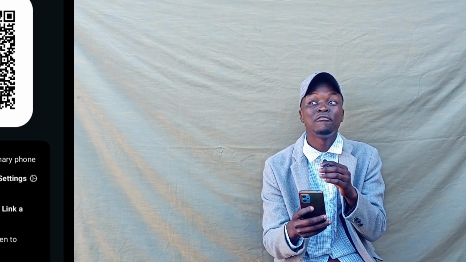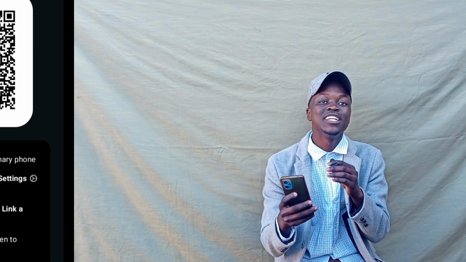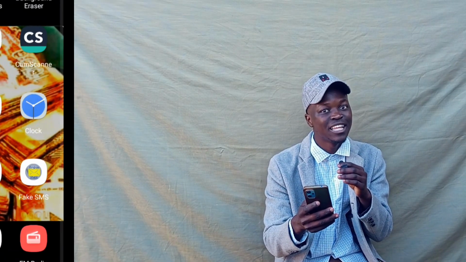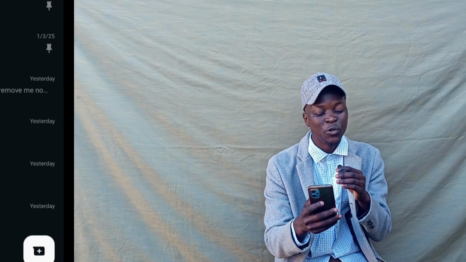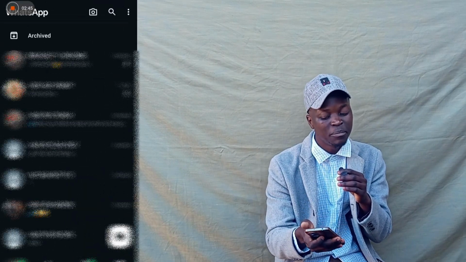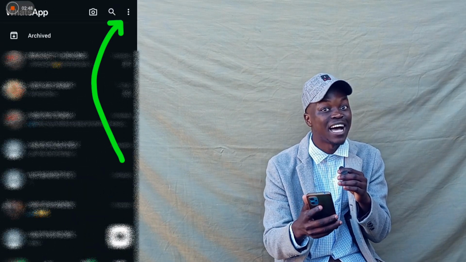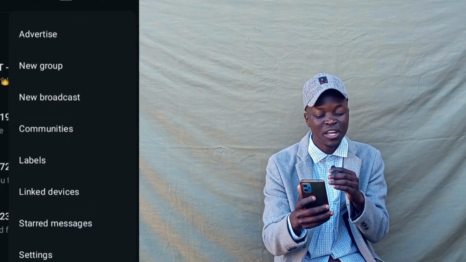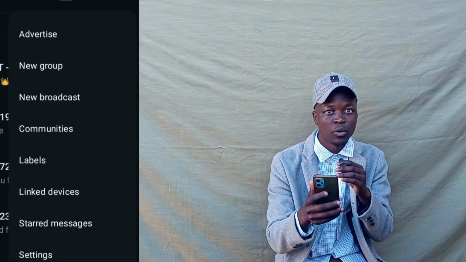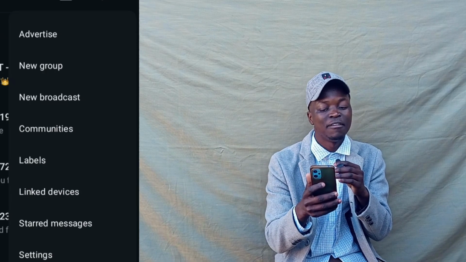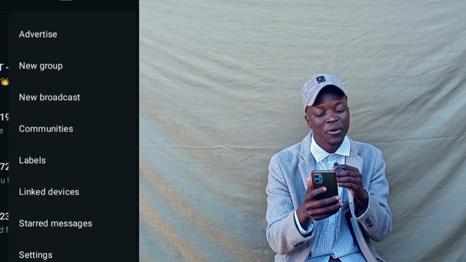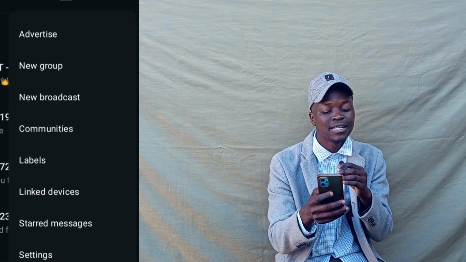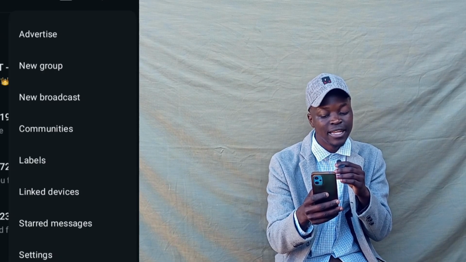You just take the other phone that you want to link it, and you go and do as I will show you. Now my dear friend, after taking the other phone, you just open it again, and you'll tap the three dots that are at the far end again. From that side it will be very simple, because you're seeing something like advertisement, new group, new broadcast, but instead go straight to an area where you are seeing something like linked devices.